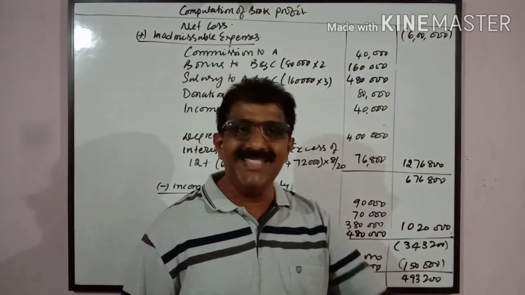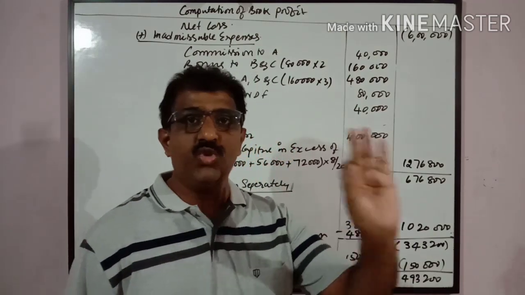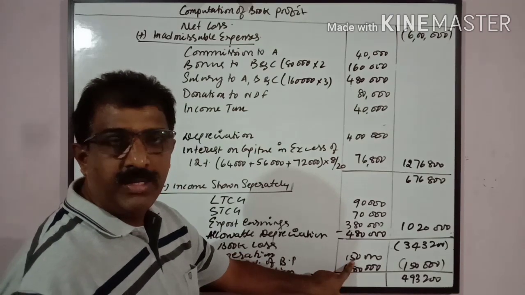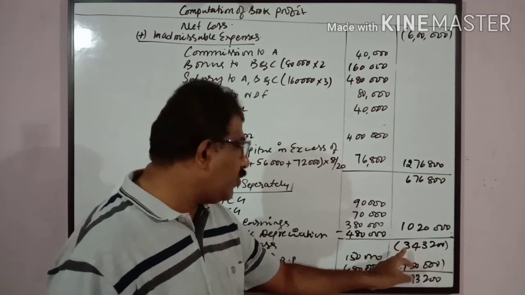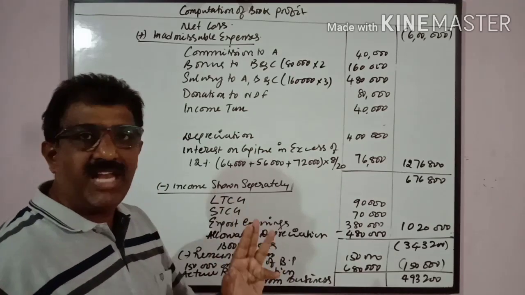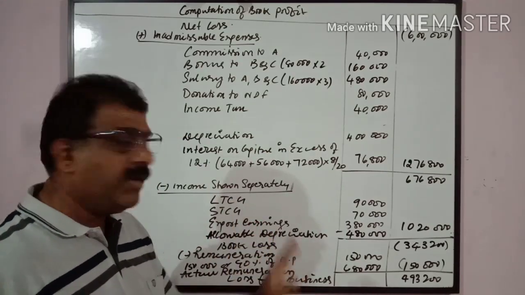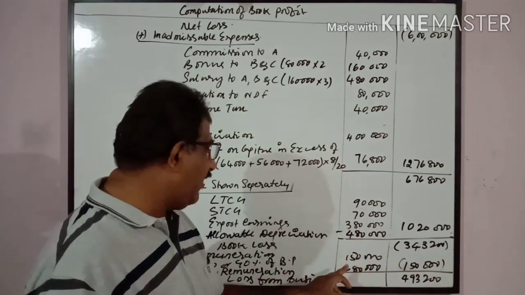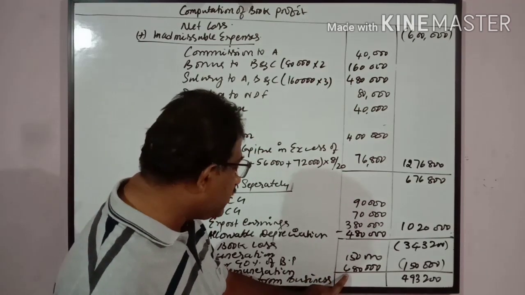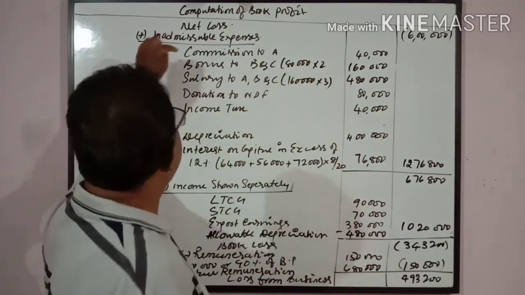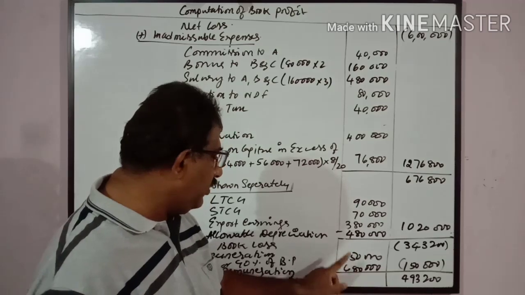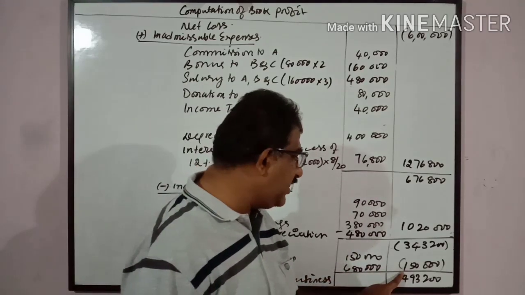Now remuneration. When there is a loss, maximum remuneration should be taken as 1,50,000. In case book profit is more, suppose this 3,43,200 is a profit, then 90% of book profit, or 1,50,000, whichever is higher. But here we have a loss, so 1,50,000 is the maximum remuneration. Actual remuneration is 6,80,000, which I have taken from all three: commission, bonus, salary. Among these two, whichever is least, 1,50,000, is allowed.